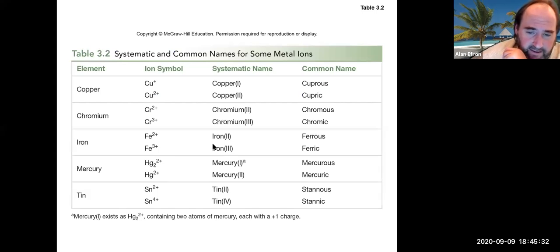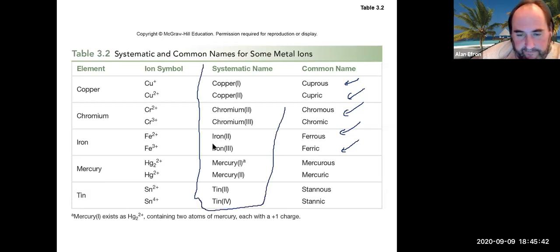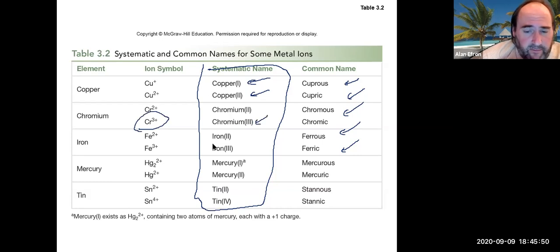That's the, I won't say common name, but older way of naming it. And you can see it's a lot of the origins of the names of those elements. So we will definitely use this way, and you should use this way with the Roman numerals. And as you can see here, chromium with the +3 charge, chromium Roman numeral 3, chromium with a +2, Roman numeral 2. So again, you should definitely use the Roman numeral way, not the older way of naming things.